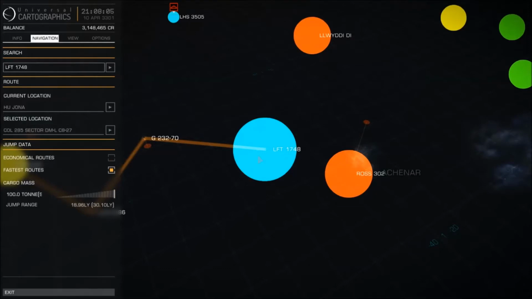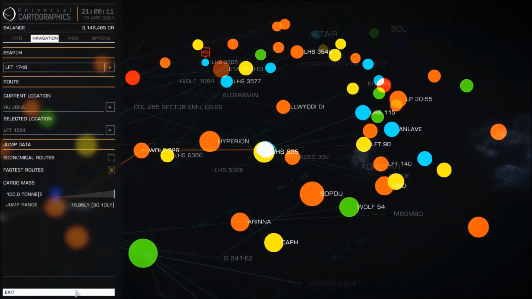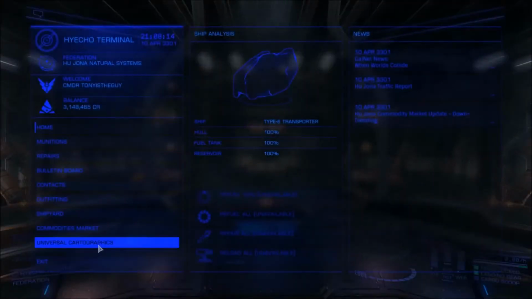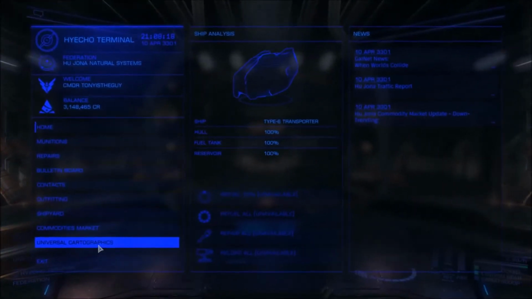I normally choose the fastest routes just because I want to be there quickly, and I don't mind paying for fuel. It's not really that much of a bother. It doesn't cost that much. It might set you back 200 credits, but it doesn't really matter. It saves time fuel scooping.